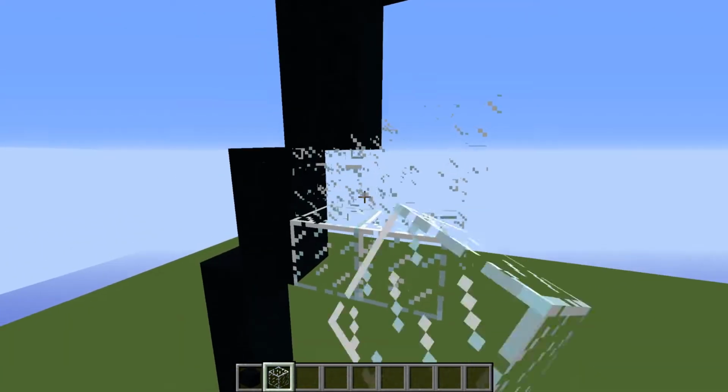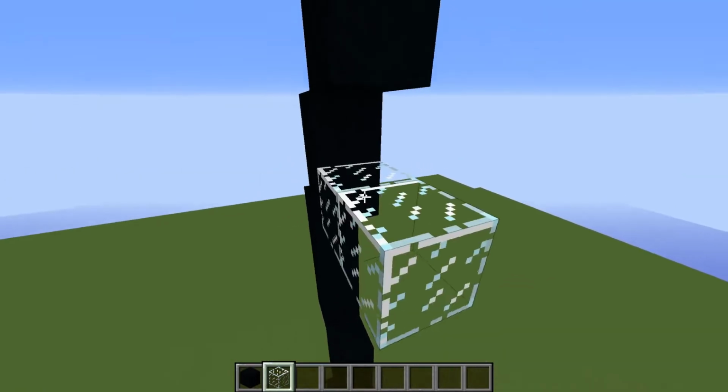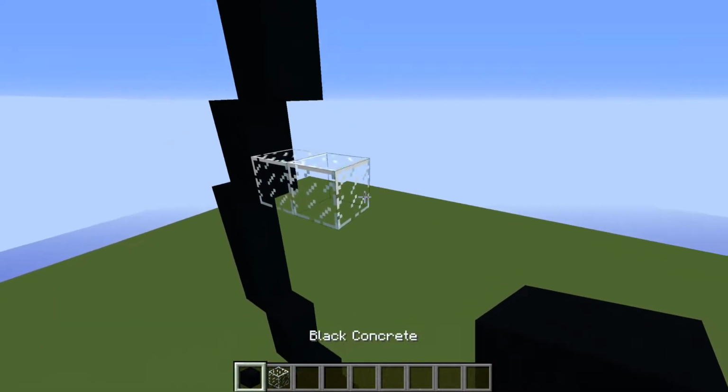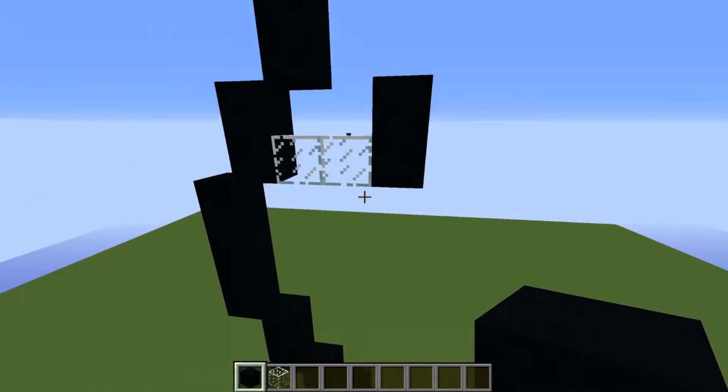Or just, it doesn't really matter. Alright, I guess it does. From the bottom block of these 2 blocks, I'm going to put 2 blocks to the right, just like that. And switch back to the block concrete side on the right side. We're going to be placing 2 blocks going up next to it. That's 1, 2. Just like that.